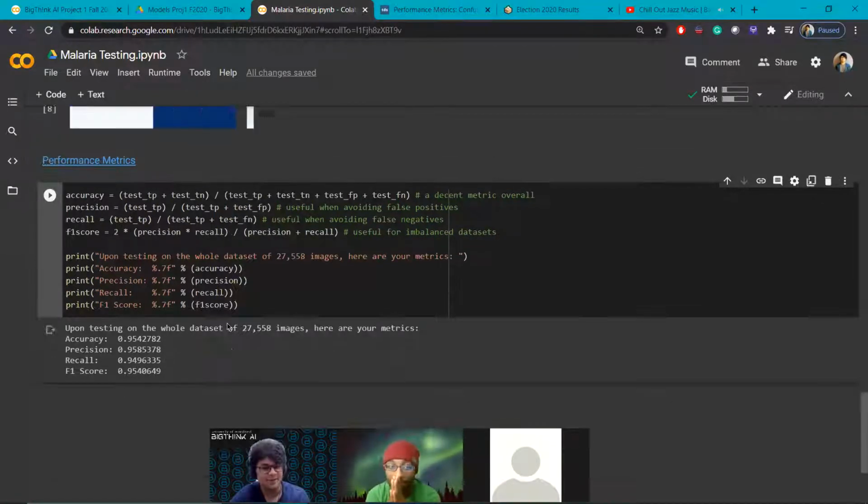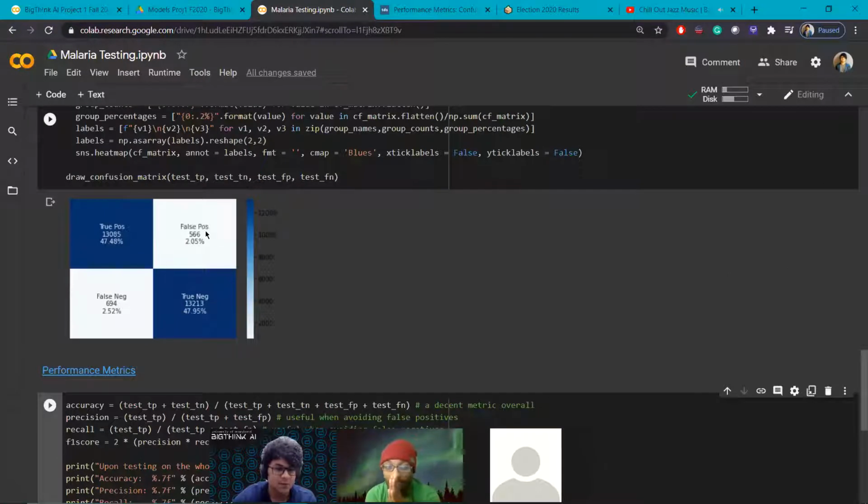But can someone tell me if false positives or false negatives are more dangerous in this scenario? I think that false negatives, probably. Why?